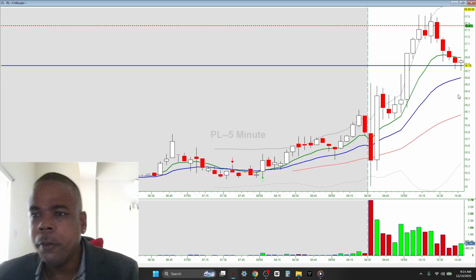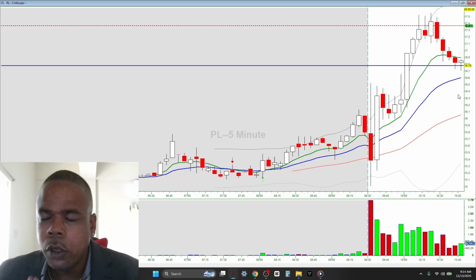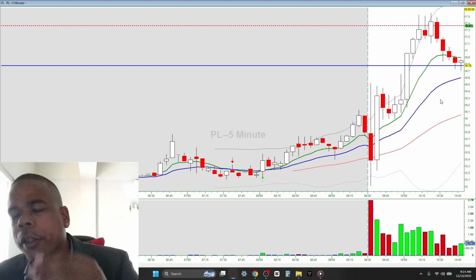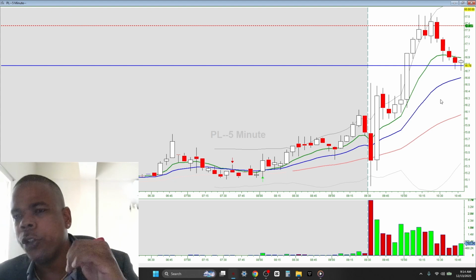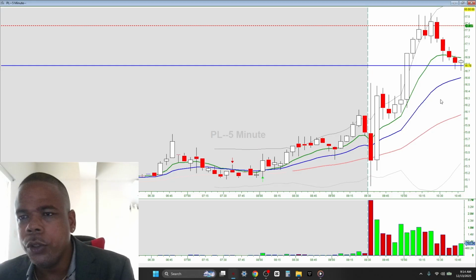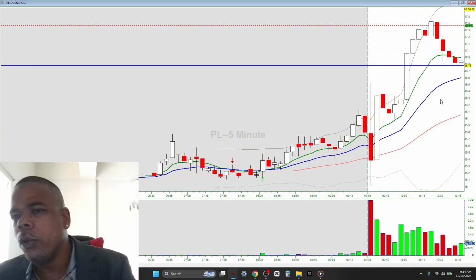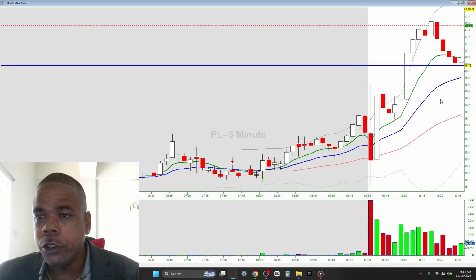Remember, at this point in time, we have no idea what's going to happen. All we know is that this setup has, in the long run, if we only trade this setup and follow our trade management rules, the winning trades are going to outnumber or overpower the losing trades. And by the end of the month, we're going to make a profit, like I showed you in the introduction video. This is our setup.